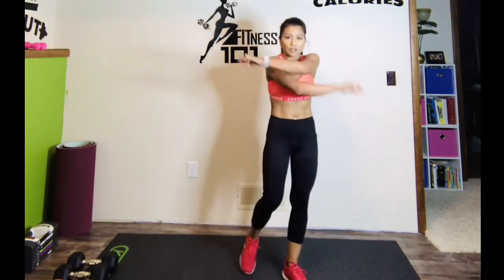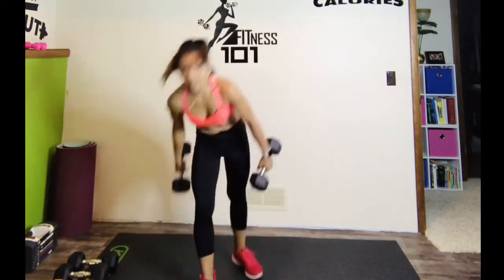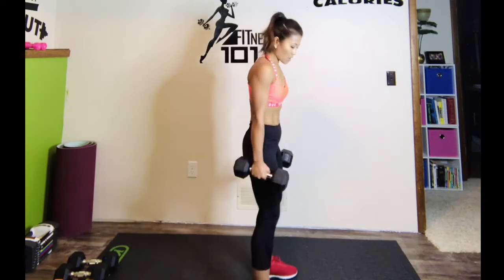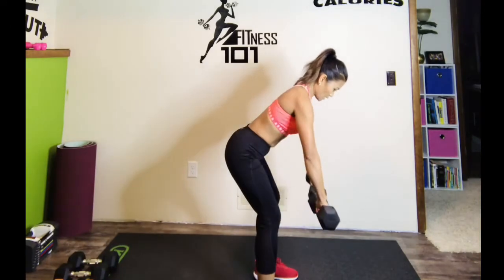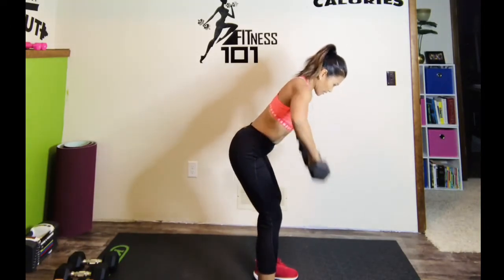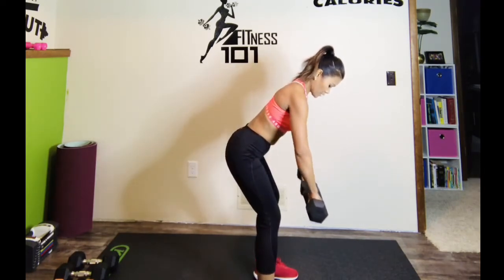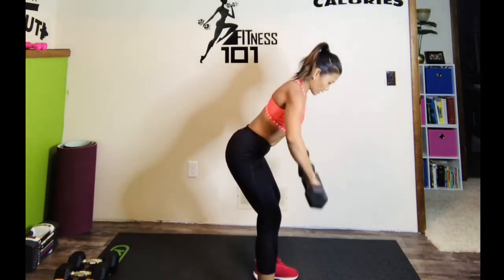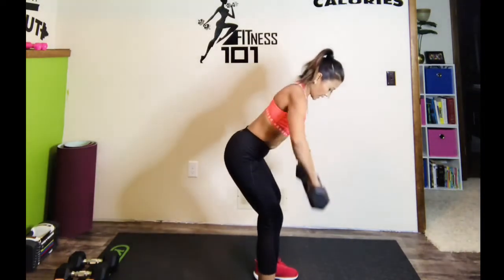Okay, so we are done with our first round. You get a 10 second rest here. Shake out your arms, and we are going back to the wide row for 10. Okay, grab your weight, and we're going in 5, 4, 3, 2, and 1. 1, 2, 3, 4, 5, 6, 7, 8, 9, and 10.